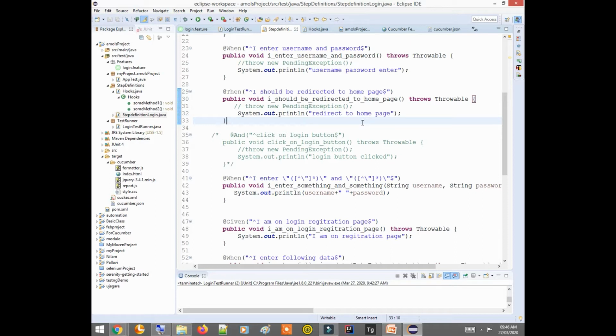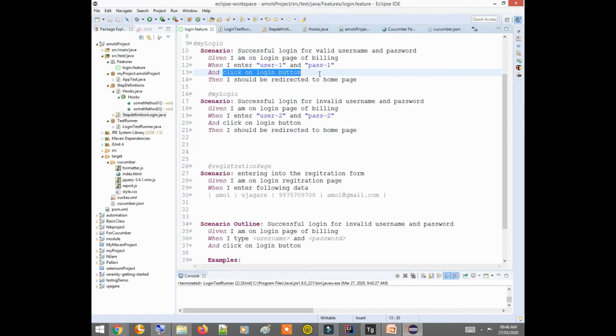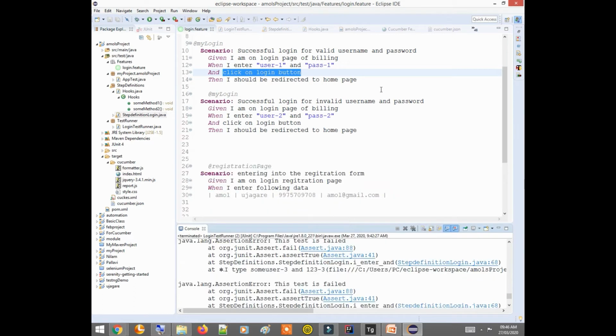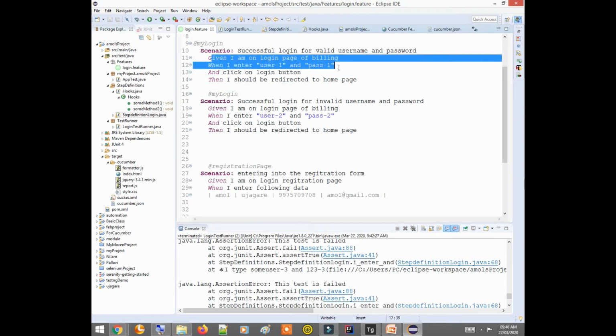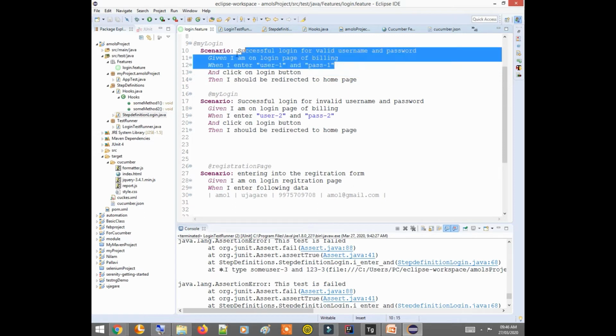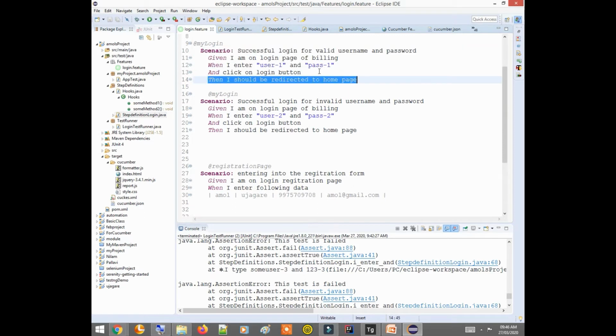So as I said in the first session, if we run this program and the step definitions are not written, then in the output we see the implementation of the step definition. But what will happen if the rest of the step definitions are written and, let's say, for this statement the step definition is not written? These statements will execute, and this will also execute, and we will see the step definition for this.